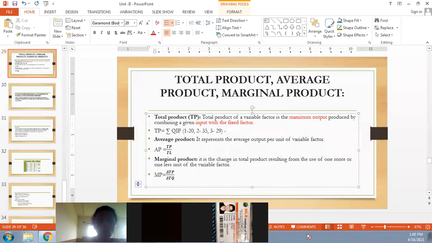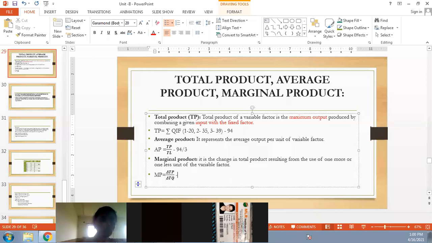In such a case, what is the average? Average product, that is AP. Now, what is the average product means? 84. What is the average product here? Total product by total labor employed. Now, what is the average? That is 84 divided by how many labor employed? 3. That will become the average. That means on an average, what is the productivity of a labor? That is average product. Then last one that we have, it is marginal product.